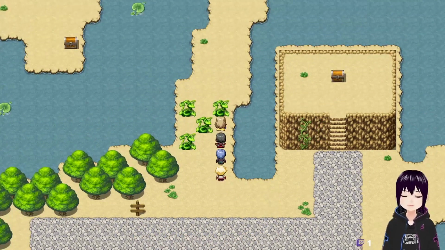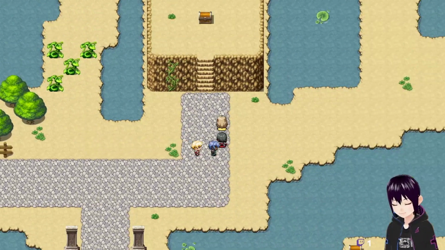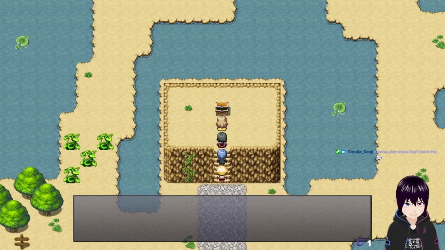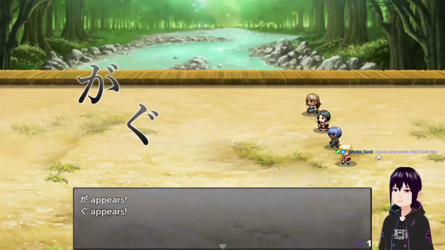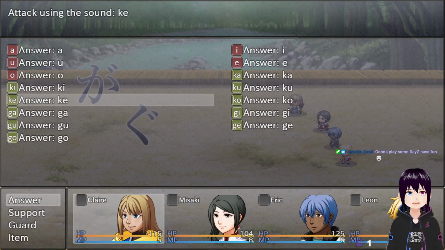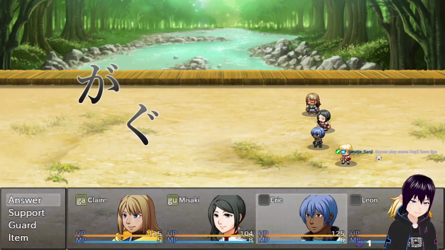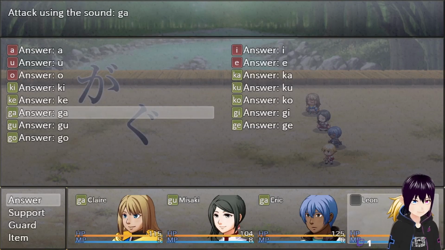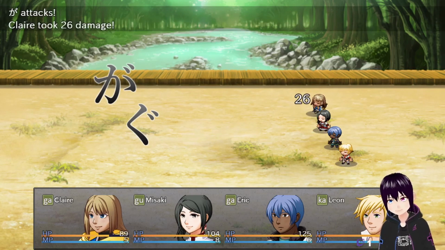So for everyone who missed last stream, basically, oh, chest. Have fun. Basically, we encounter some monsters which we can't normally attack, because we need to attack them by answering what these are. For example, this is a ga, and this is a gu. If we attack them otherwise, with a wrong answer, like... Let's just show it again with a ka. You guys can see.